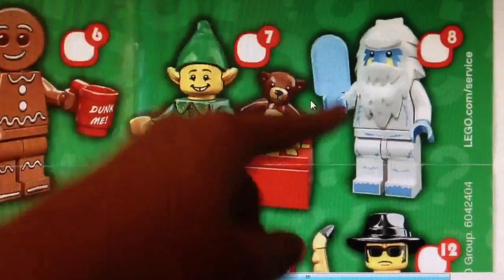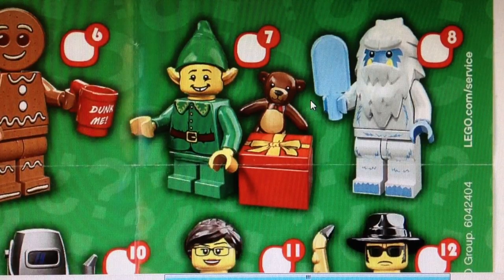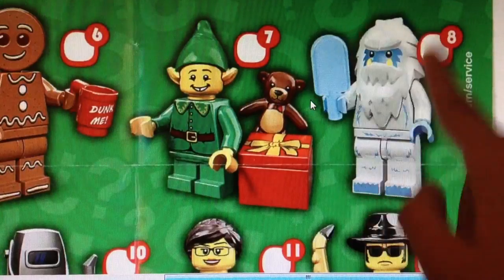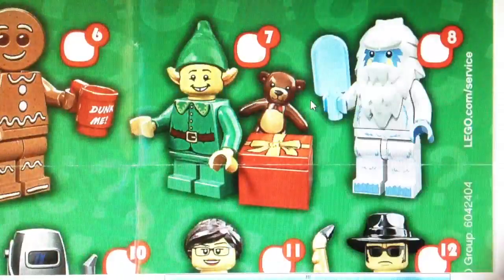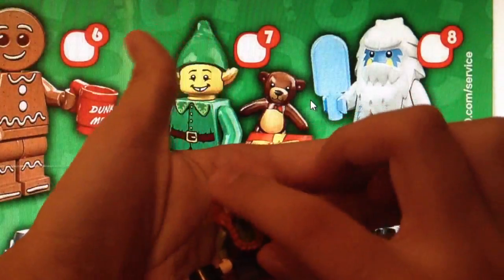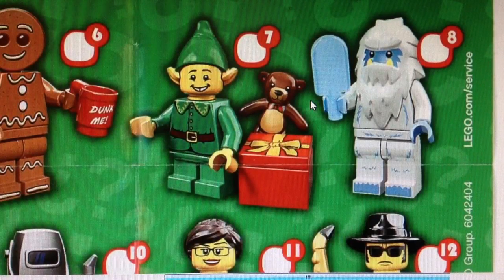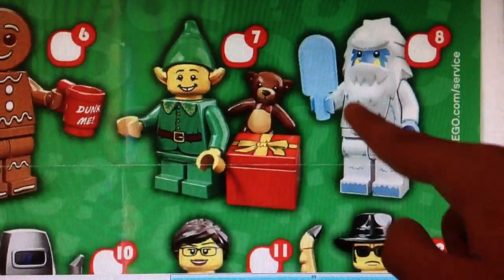Next guy is the Yeti, and I don't really like this minifigure. He reminds me of the Rudolph Yeti. I can't really find a use for him — I think they shouldn't have made this a molded headpiece, but something more like the Bumbor dwarf from The Hobbit, where they could have made a regular headpiece and then put kind of like a beardish piece around it, scaled it down a little, and it would have looked much better. It wasn't necessary to be molded. Can't really find any other uses for him, except that he has that nice popsicle piece.